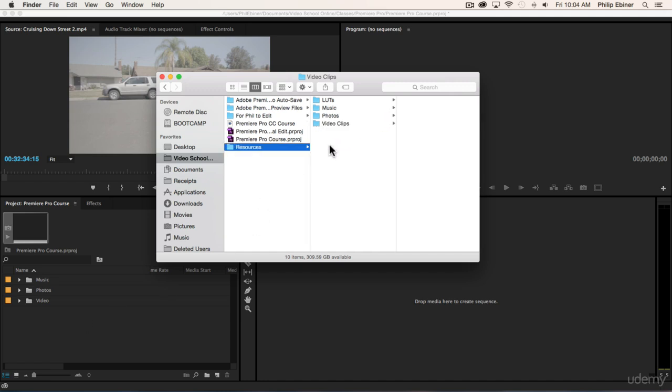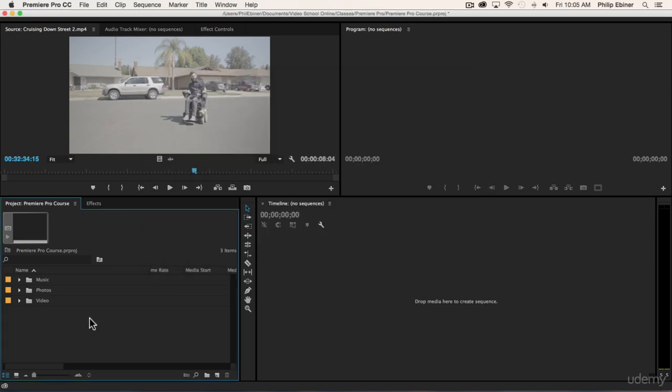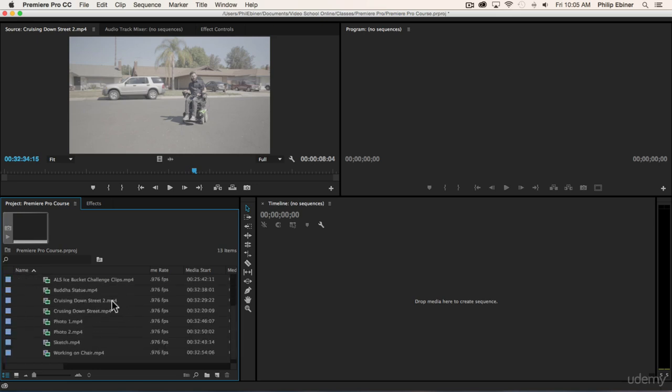And that's how I keep the structure of my project file in my project of Premiere Pro. And then sometimes I have a graphics folder, sometimes I have an audio folder if I have sound effects or voiceover or something like that. But for here, we just have music, photos, and video clips, and that's how we're going to keep it here in our project panel. We can rename these bins or these files if you would like.